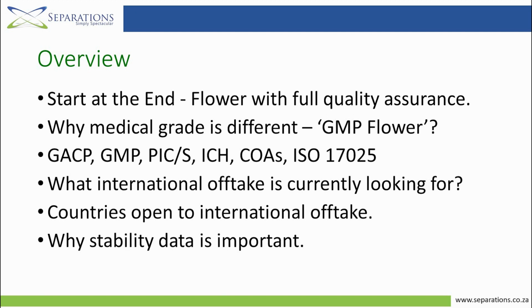Looking at requirements around good agricultural and collection practices, good manufacturing practices, the harmonization of methods around PICS and ICH, COA or Certificate of Analysis considerations around medical grade flower, and also looking at testing requirements for ISO 17025. Important to know is what is international offtake currently looking for to meet those agreements, and also which countries are open to international offtake. And I'd like to highlight why stability data is also important in this sphere.